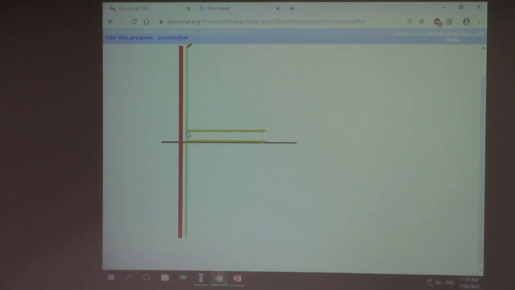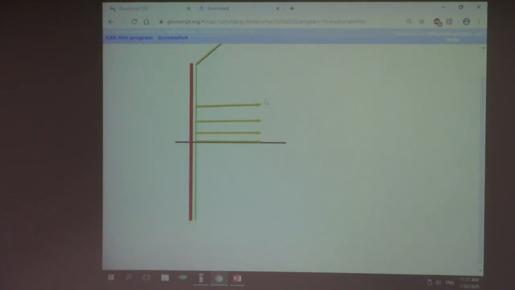But let's see how far away from the midline we can get. So let's move a little ways and calculate the field. That looks pretty similar, actually. Let's move a little further and try it. Okay, we might be getting a tiny y component, but it's not that bad. Now we're almost halfway up, and that's still not bad. It's still pretty similar to the field on the axis. We have to go pretty far before the magnitude starts to decrease and the y component starts to get significant.